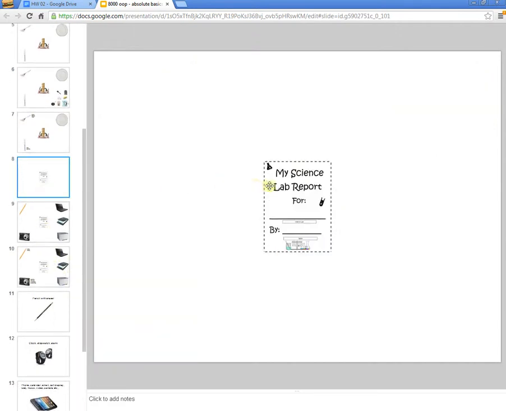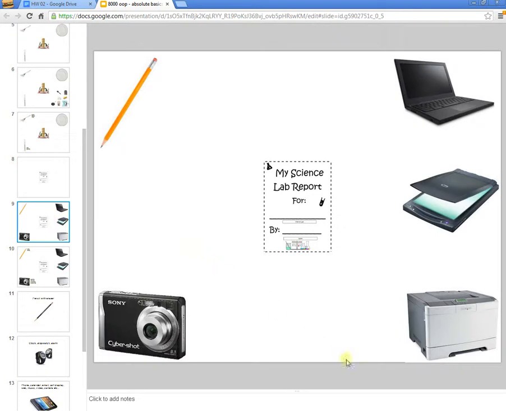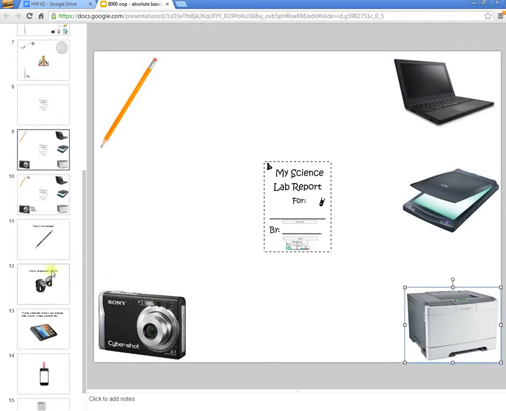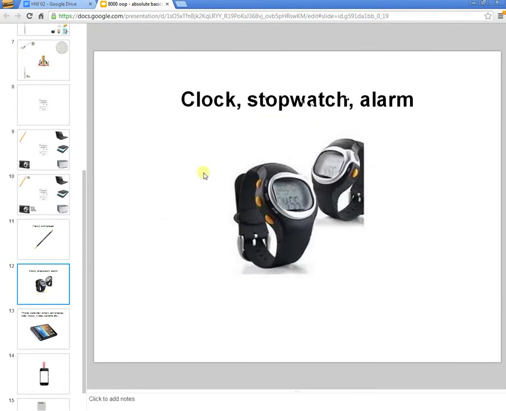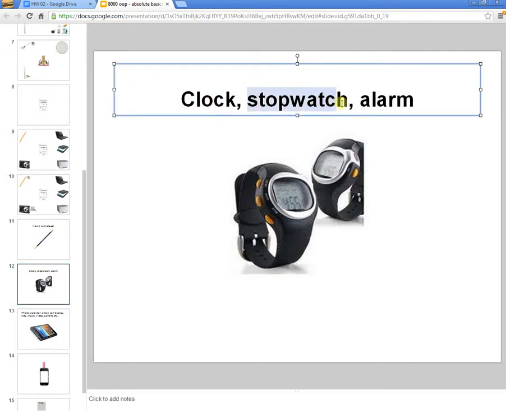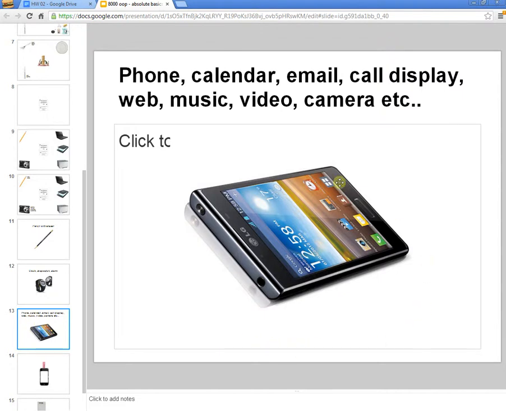Okay, we said here the task of a science report might require the use of these objects here. You know, a pencil object, camera, computer, scanner, and printer object, and the related functionality of all those objects. We said that one single object can combine related functionality. Pencils can write, and related to writing is pencils can also erase. A watch might be a clock, and it might also be a stopwatch, and also could be an alarm, could be a calculator, could be all those different things. And a cell phone, of course, combines the functionality of many different things.